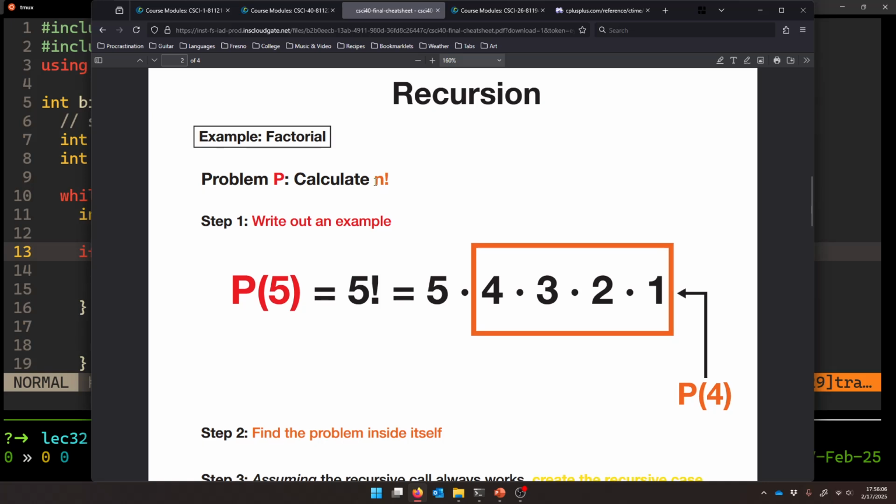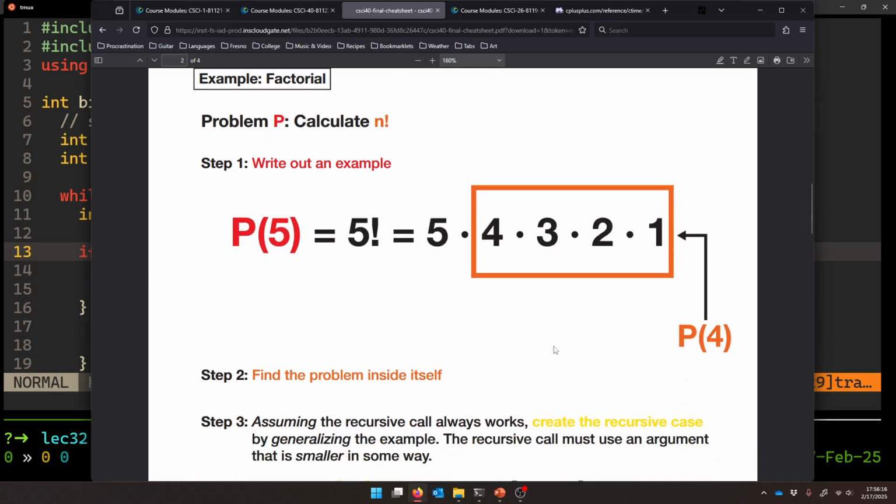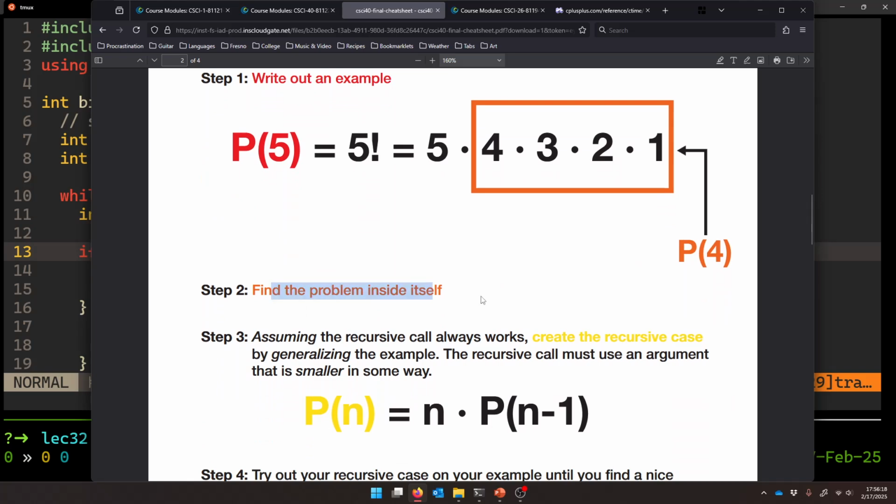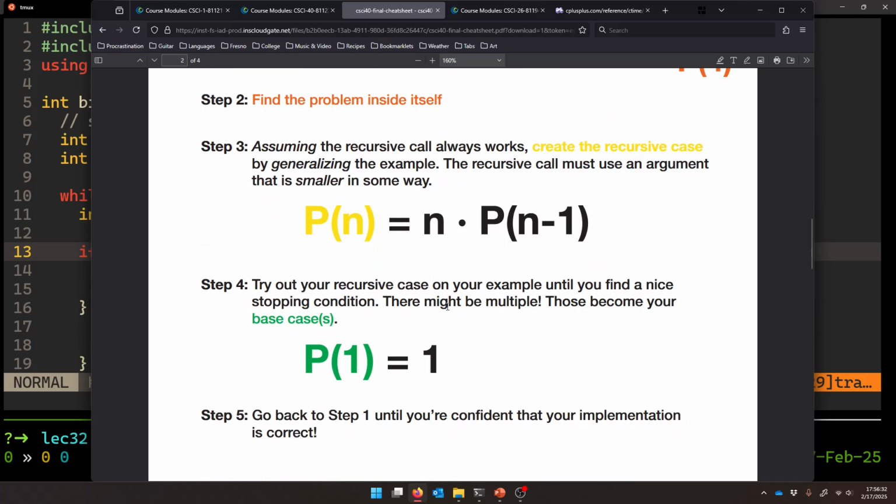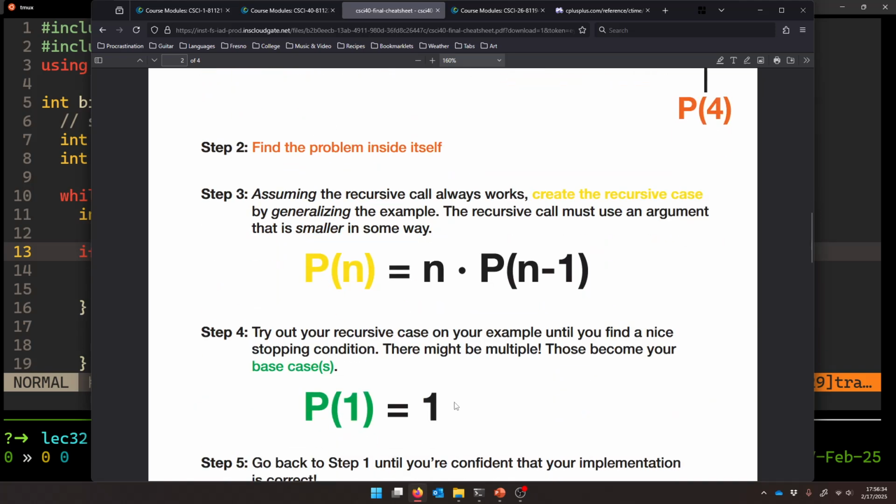In general, here's what you do when you have a recursive problem. Somebody wants you to calculate the factorial or something. Try out some examples and try to find a smaller version of the original problem inside of it. There's the next smaller one, P of 4. You're looking for the next smaller one usually. You find it inside of itself, and then you generalize that example. You try a bunch of examples and see how it generalizes. In general, the factorial of n is equal to n times n minus 1 factorial. You figure that out. That's your recursive case. And then keep on unwinding that, see when it stops making sense, or until you have enough information that you can immediately give an answer back. That's called a base case.